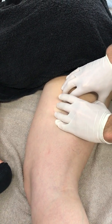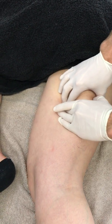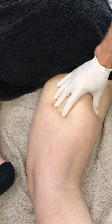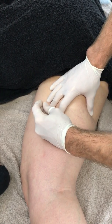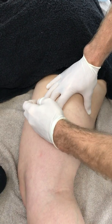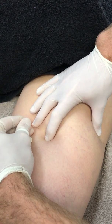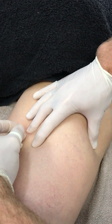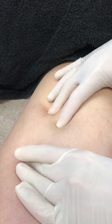Make sure you're not needling gracilis over the top. There's gracilis there, so push that up there. And there's adductor magnus there. So with where I'm needling here, I'm about halfway down the thigh. So theoretically the femoral artery should be in front. So we'll needle medially and tip it posteriorly. In this position, you can needle multiple points along here as well.